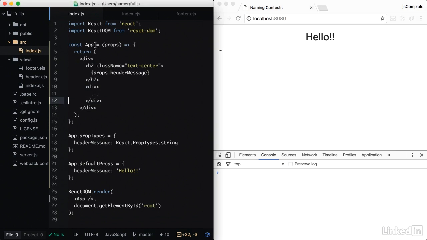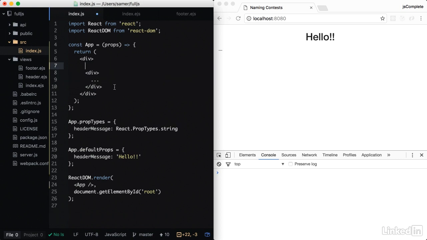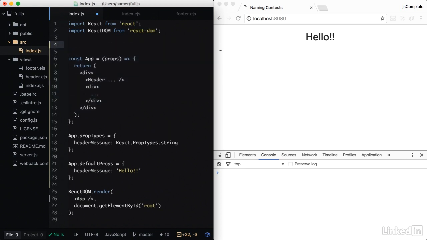Now this app component has 2 parts. It has a header part and it has the content part. Because we have the React composability, we can actually take these parts into their own component. Let's call this component header. So not only am I extracting this header component for reusability, but it's also now much more readable. The app component starts with a header component. So let's define this header component.